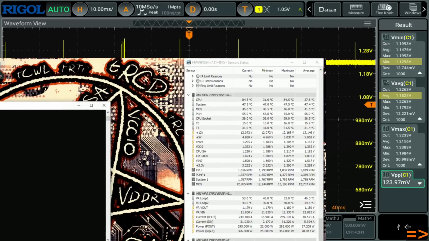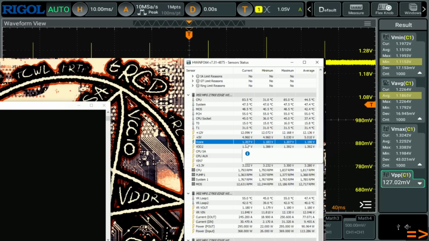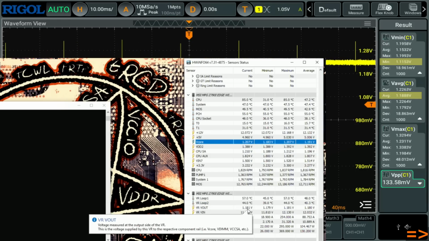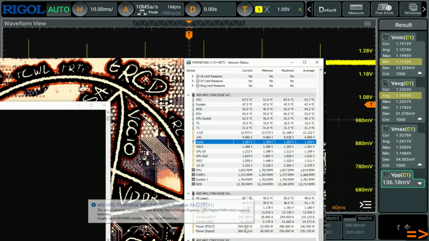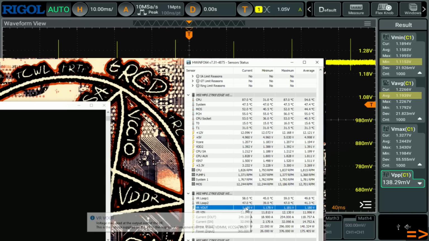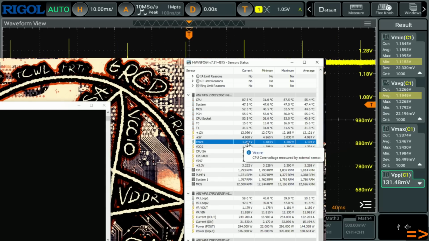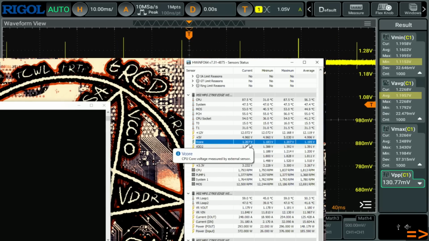Where is VR Vout? You can see that our VR Vout doesn't change. Sure, our core voltage reading on the motherboard itself is now 1.27 volts, 1.2 volts, and here we have 1.18. But this, I actually don't know where this is from. The Super I/O normal, like basically, it's not a DieSense voltage reading. So this is the voltage that the CPU itself is seeing. I'm not sure where this is measured from on the motherboard. MSI has done some weird things with their Super I/O voltage readings in the past.